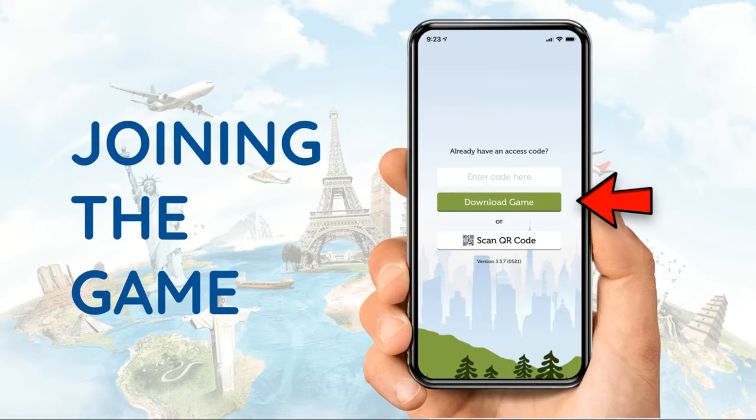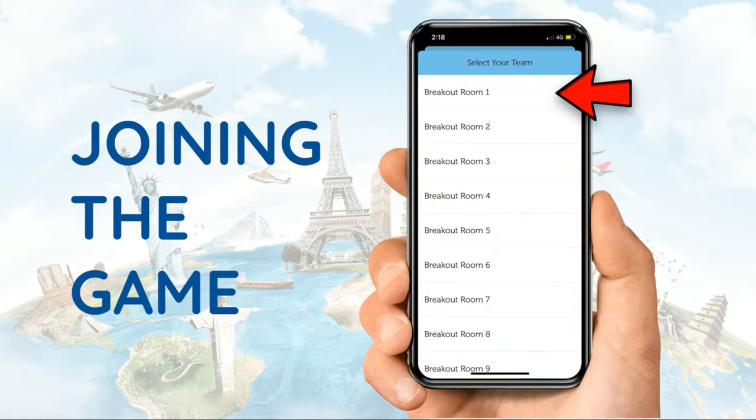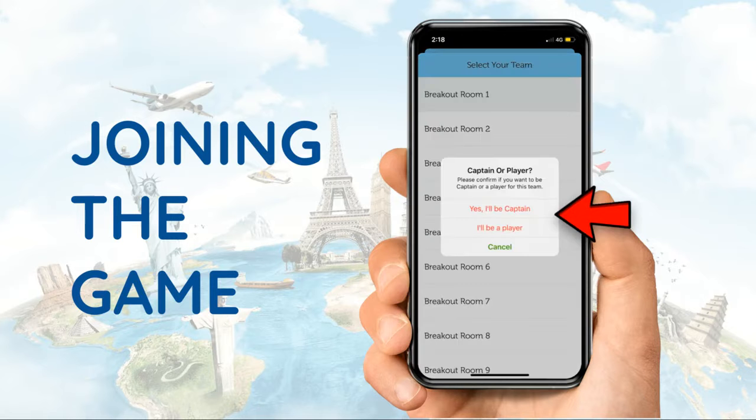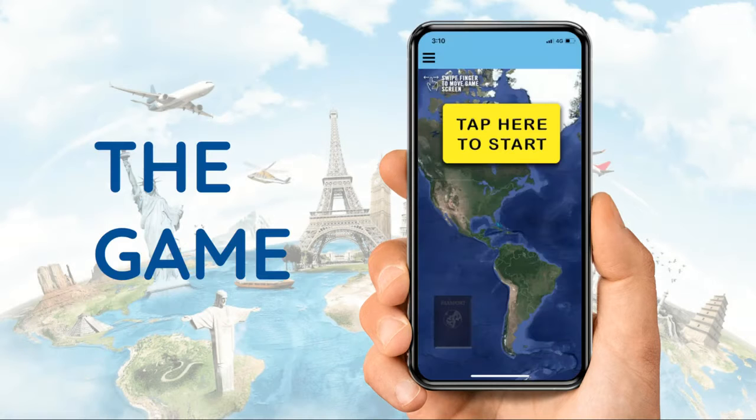So they've downloaded the app. This is what it looks like when you've downloaded it. And the first thing that teams will need to do when they're in the breakout rooms is to select which breakout room they're actually in. After the briefing, we push everyone out into their breakout rooms. So if you're in breakout room 1, you simply select breakout room 1. What that does is all your team members are then joined together in the same team through the app, even though you're on different devices. You'll then need to select whether you're going to be the captain or the player. The captain says, yep, I'm the captain, and everyone else taps that they're the player. Like I say, that just means that the captain is the only one who can answer the questions.